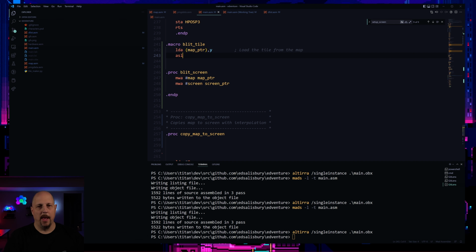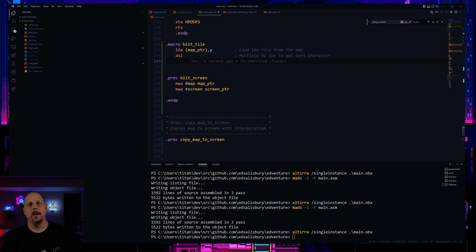And then we're going to multiply it by 2 to get the left character. If you remember, the way it's encoded is each number in the map equals 2 characters in the screen, and it's left and right.